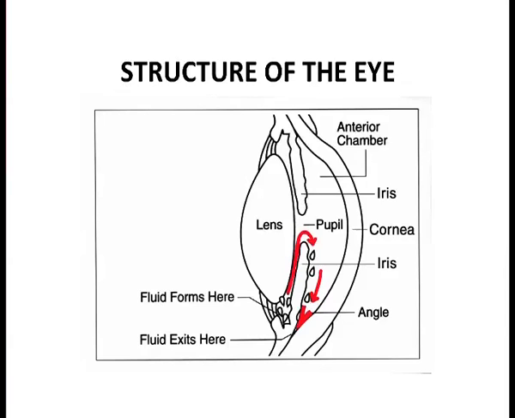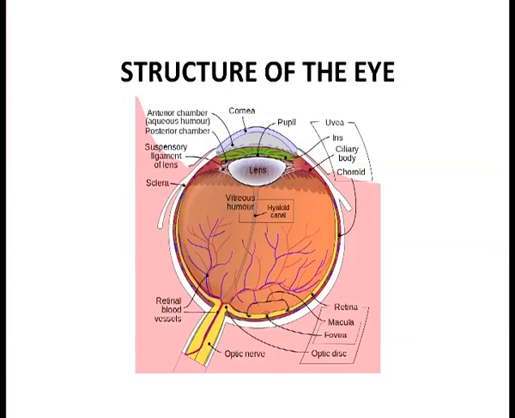After passing through a small aperture, which is the pupil, the light rays pass through a transparent structure called the lens. The ciliary muscles attached to the lens modify its curvature to focus light on the retina, which is accommodation. The process of adjusting the lens in accordance with distance so that the image of the external object is focused on the retina is called accommodation. Similar to the focusing in the camera.